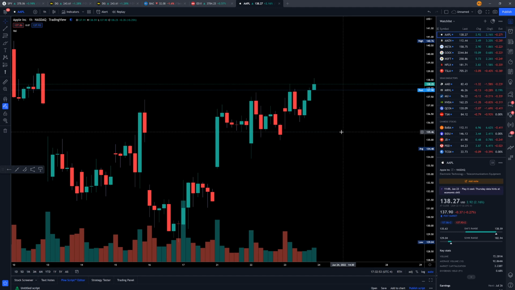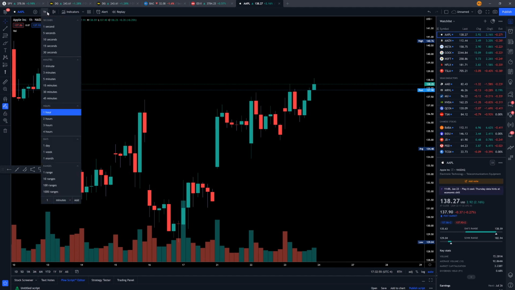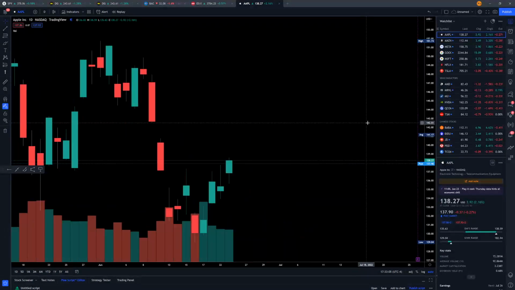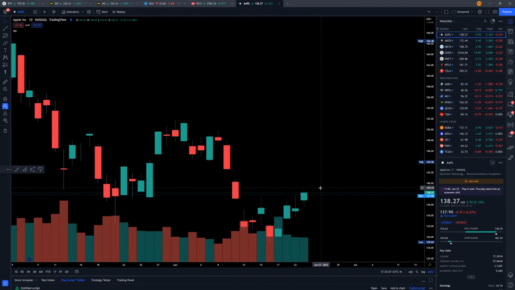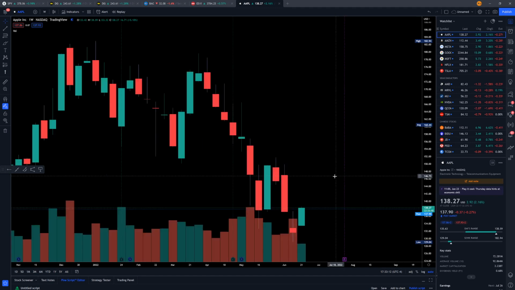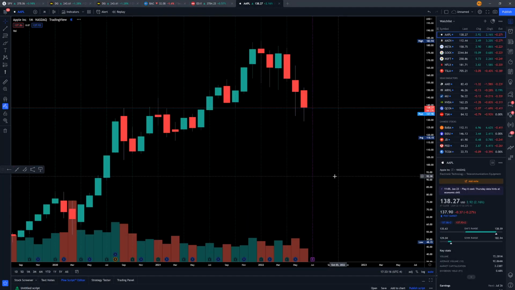So if I want to go to 1 full day, I could click the 1 day here, or I could actually type 1D, hit enter, and it changes it to the daily time frame. So on and so forth for 1 week, 1W, and 1 month, 1M.